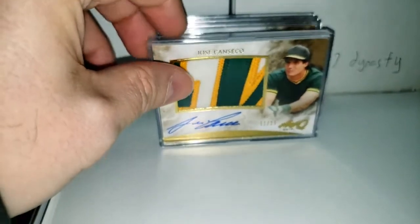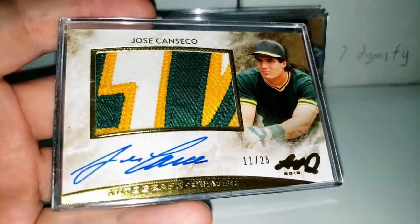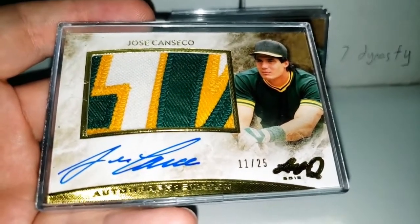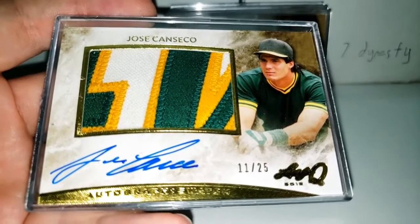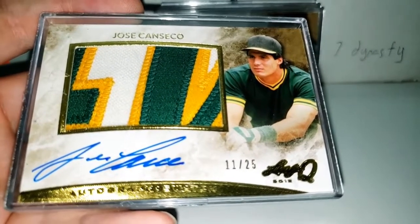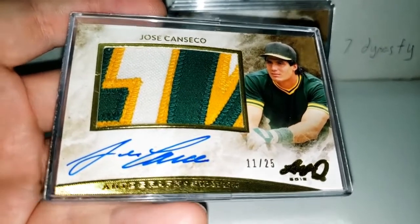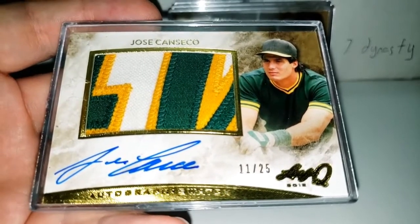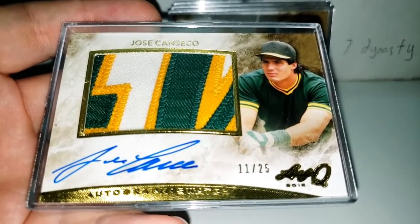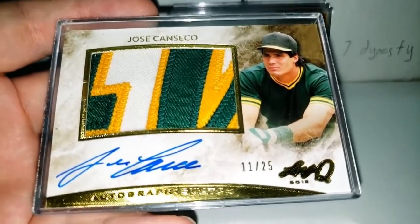out of 25 jumbo patch autograph. I mean, this is an incredible card. I had one with a similar patch, but I like this patch a little bit better. I was trying to do a deal with a buddy saying, hey, go after this one. Let's make a trade. This card ended up selling, if I remember correctly, for like close to $300 or something. It's at 25. I finally was able to do a deal with the other guy that ended up getting this. Very happy. Just the messy patch is just insane.